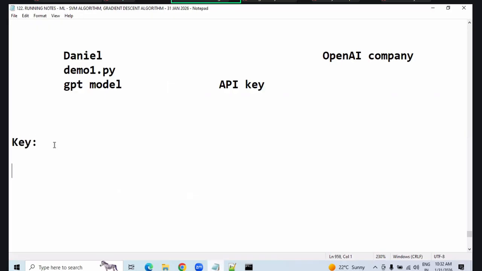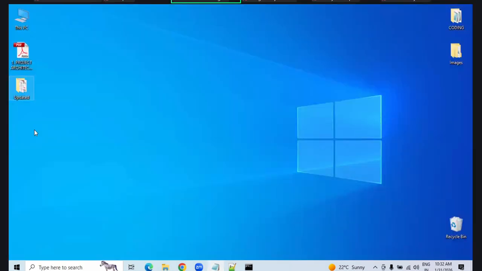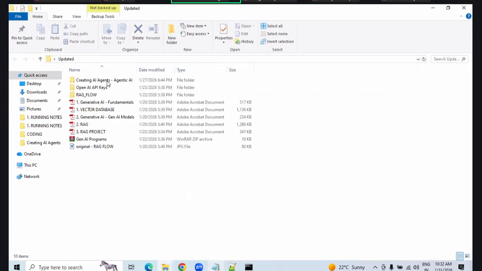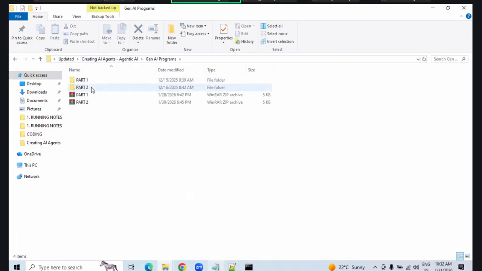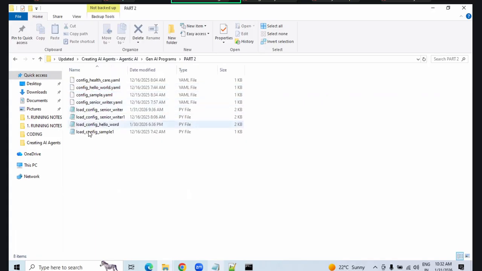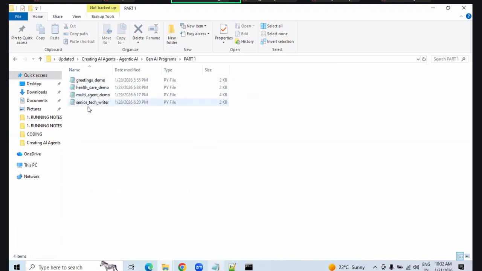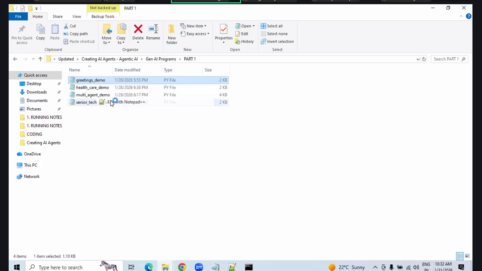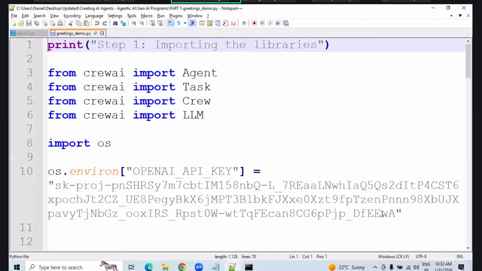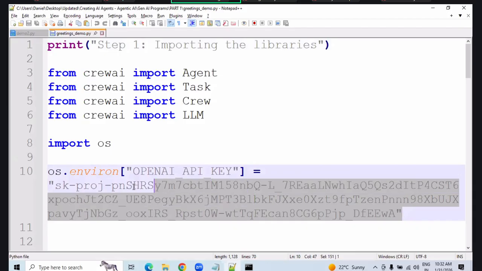Shall I show you the key? Daniel, is it important? I don't know. I feel I wanted to reduce this, but anyway, these are all upcoming sessions. Even if you didn't understand, that is still fine. Don't worry. But do practice. One time of practice will be helpful for you.